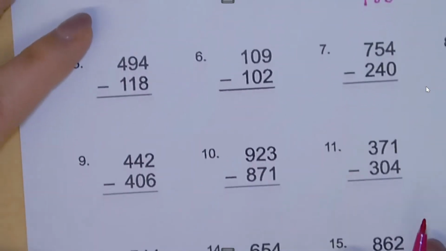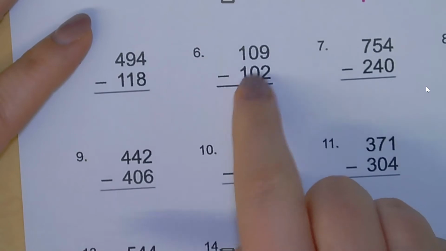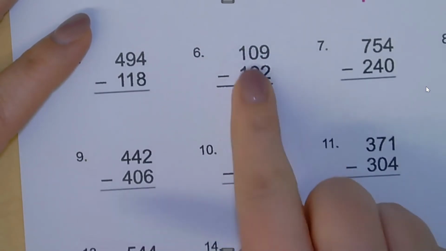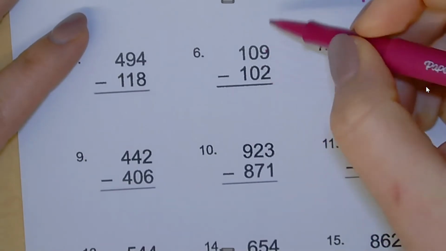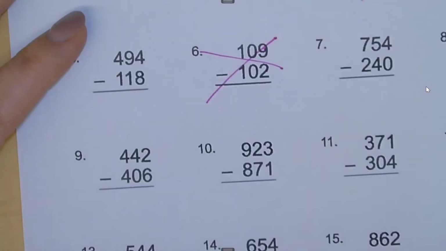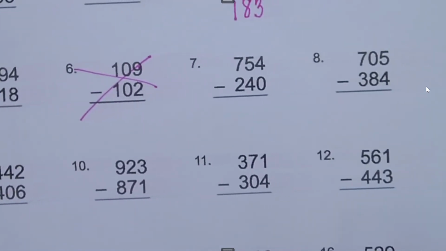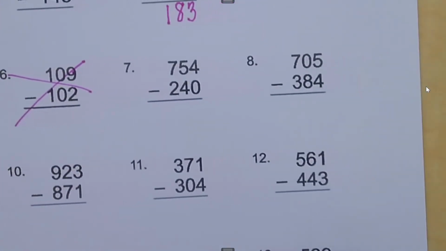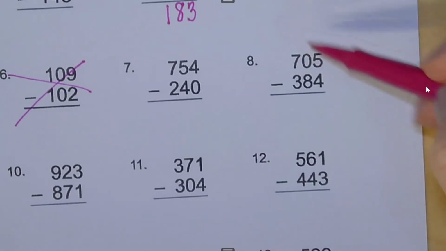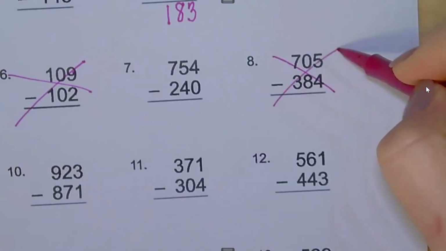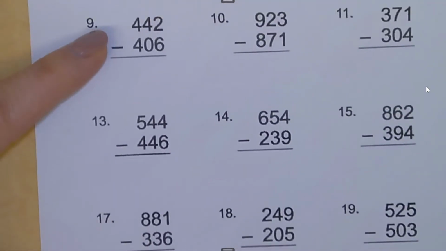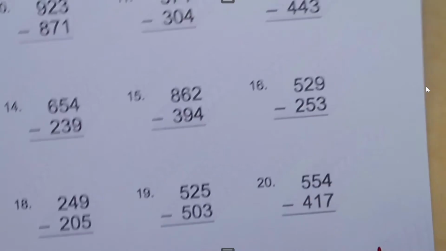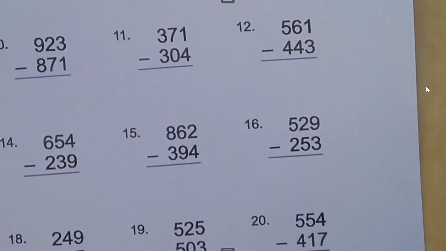Okay, let's go down here to this problem. This only has 1 0, but it's not going to work for us because 9 minus 2, 9 is bigger than 2, so we don't even need to regroup. So this problem is not going to work for a good example. I'm going through and looking. This one also will not work because 5 is greater than 4, so no regrouping is necessary. I am not seeing very many good examples, so I'm going to write some out on my whiteboard. Here we go.